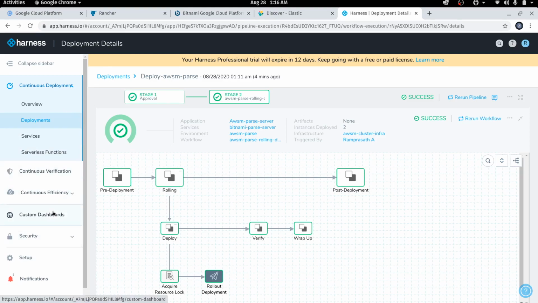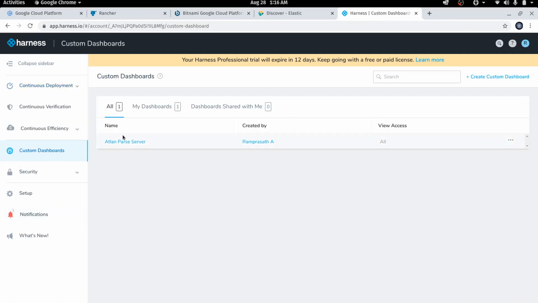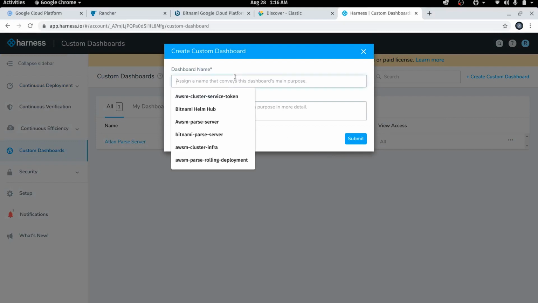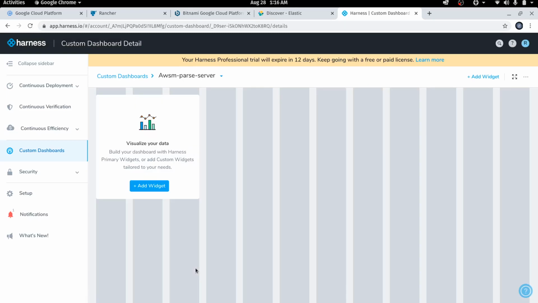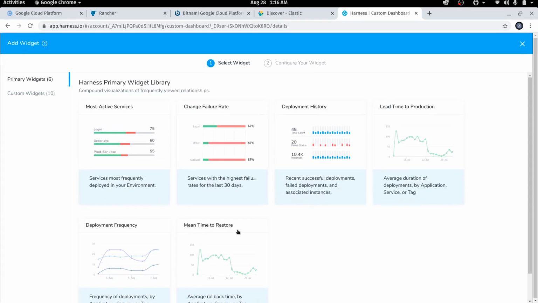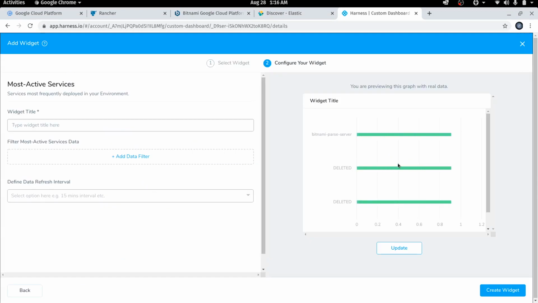So that's all, but I wanted to show this dashboard. Awesome server, there's a dashboard for this. We can add a widget. Let's add a widget.